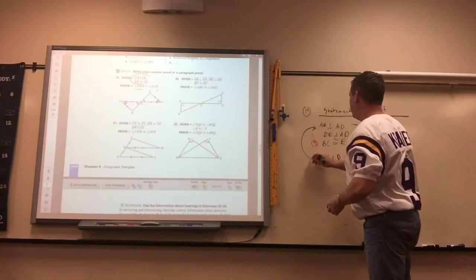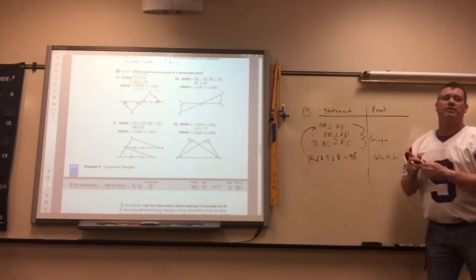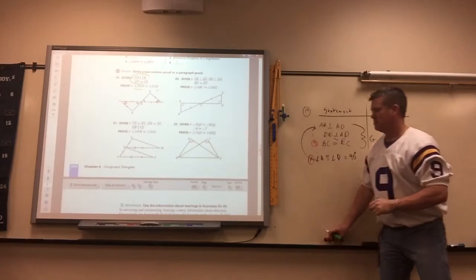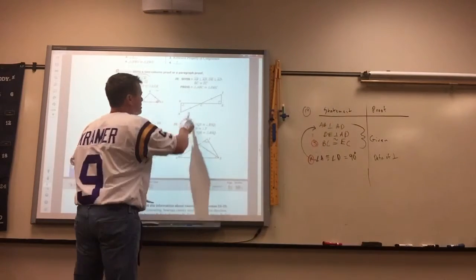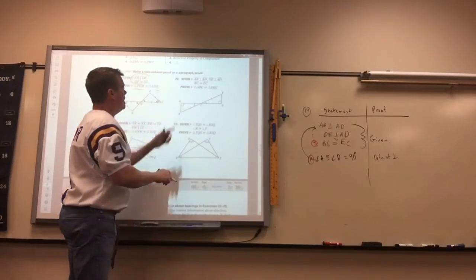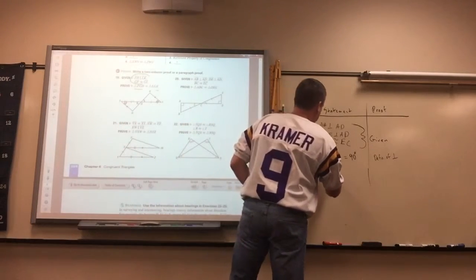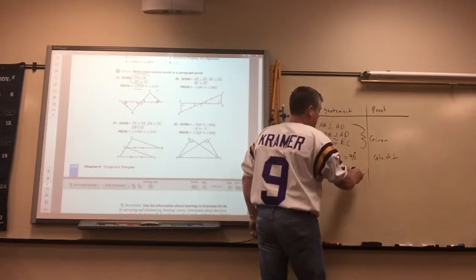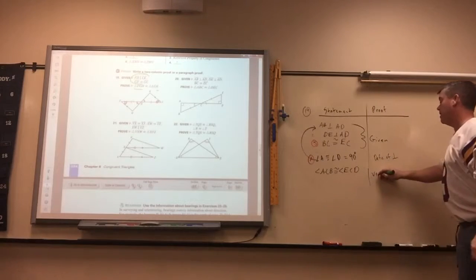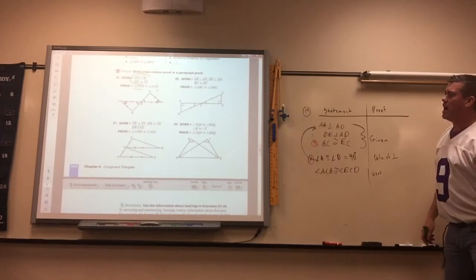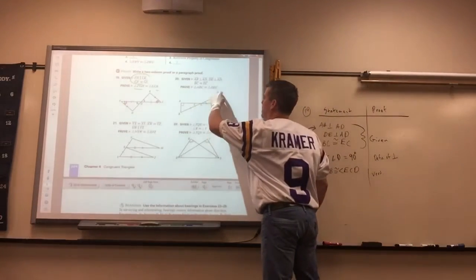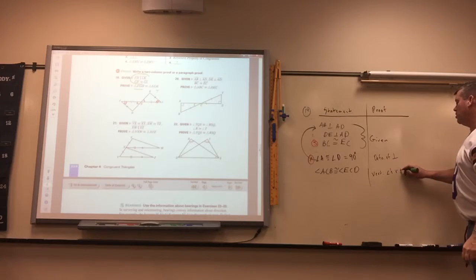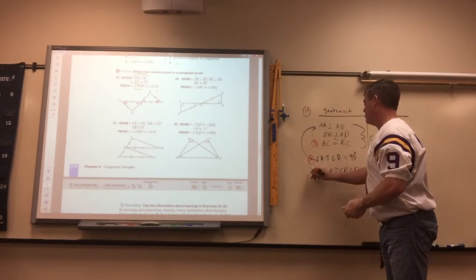So there I have a set of angles. So I need one more thing. What's true in the picture without you having to be told anything? Vertical angles. So angle ACB is congruent to angle ECD. Would you have to write it the other way? No, you could call this DCE or ECD, it doesn't matter. Vertical angles are congruent, so there I've got my third thing.